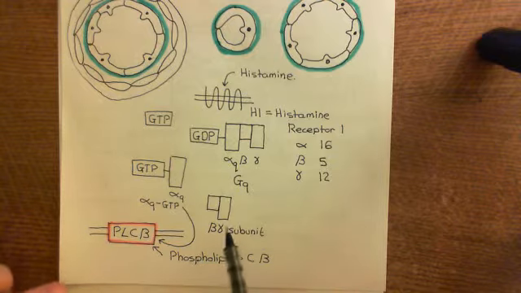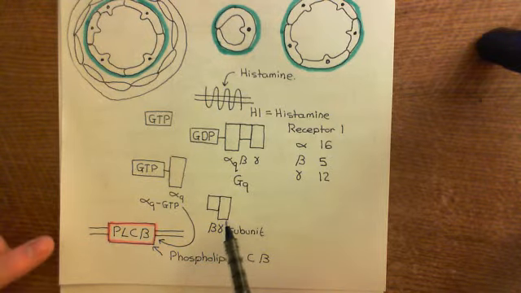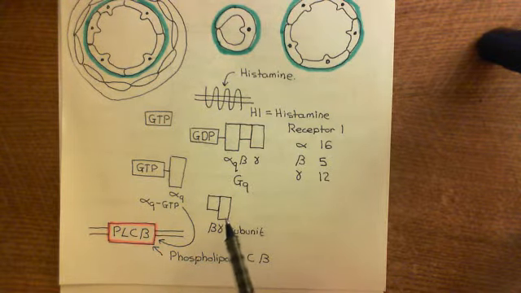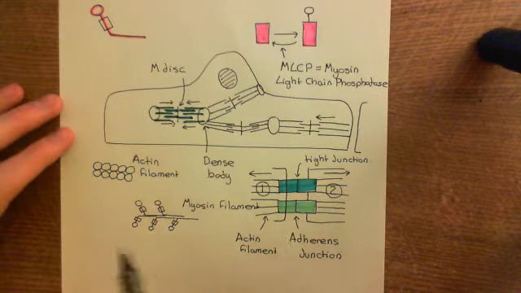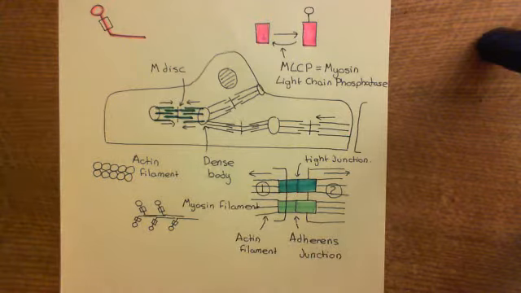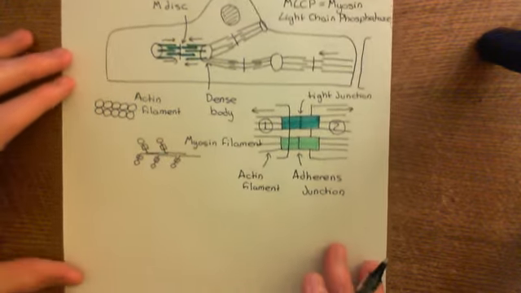It's caused the production of prostacyclin, the production of nitric oxide, and the activation of myosin light chain kinase. But now this beta-gamma subunit is going to have some stardom, because it's going to be the part which results in the inactivation of myosin light chain phosphatase. So let's have a look at the pathway by which it inactivates myosin light chain phosphatase.